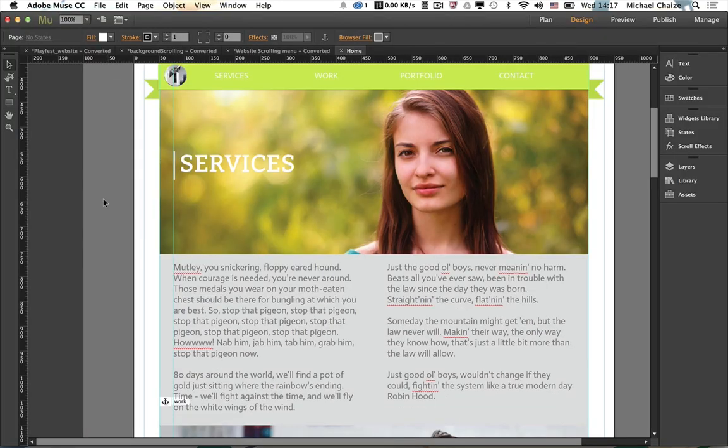And that's it. This is how you can add web fonts directly in Adobe Muse. And we all know that typography is essential in web design. And there are so many web fonts available. I think it's a great addition. It's a new feature that has been released in August, introduced in August of 2014 in Adobe Muse CC.